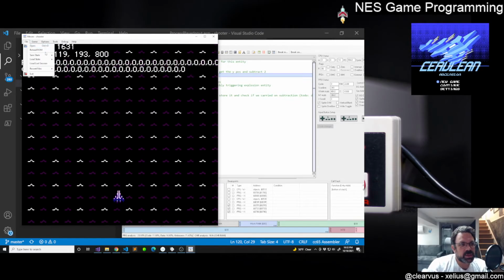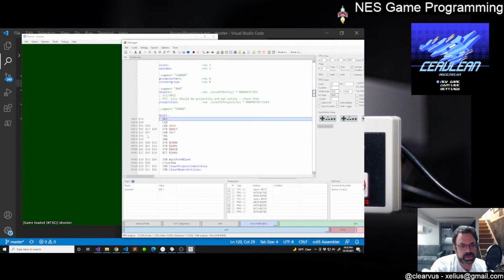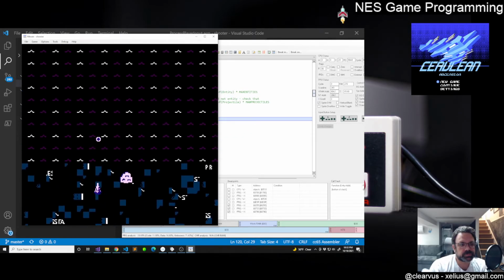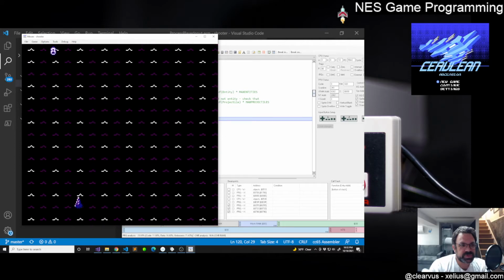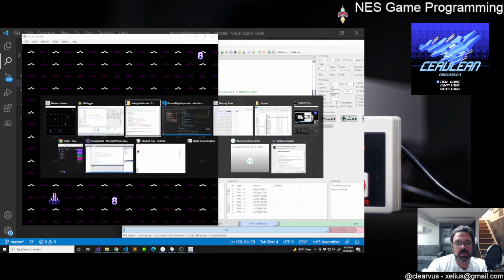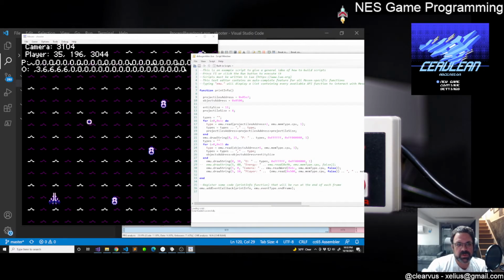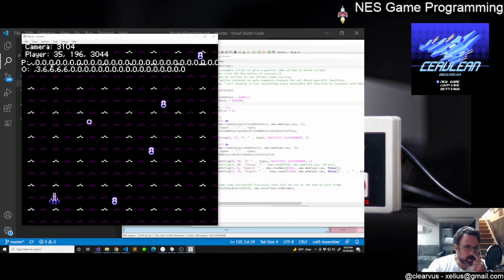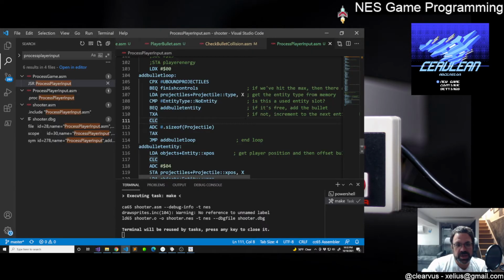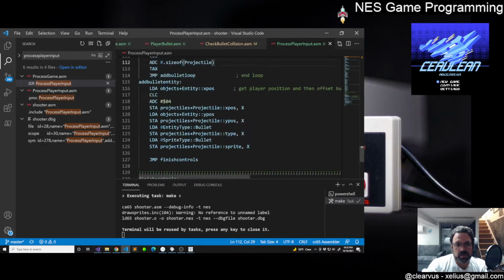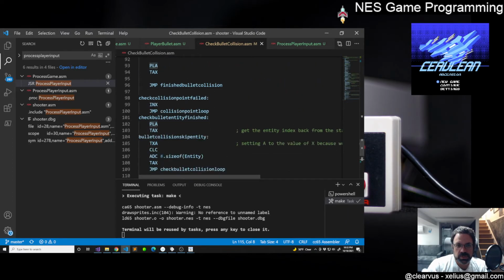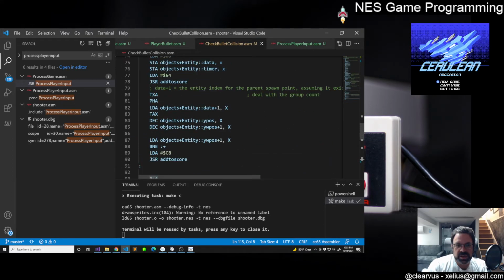So there is that bug, though, that when the bullet hits the enemy, it seems to get frozen in place. But if you look at the entity data within the script here, you can see that it's no longer a valid entity. So this is probably a case where, when it collides, we're not clearing out the sprite, just clearing out the entity type.